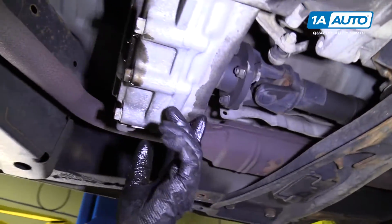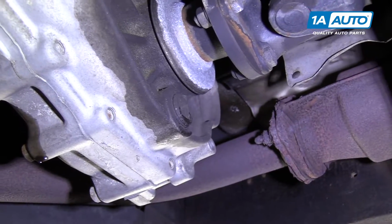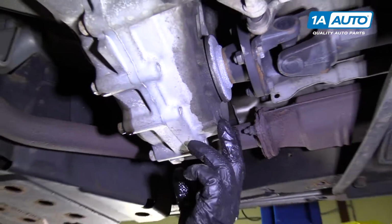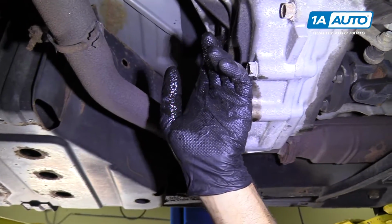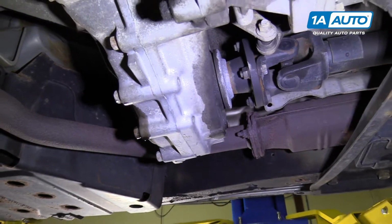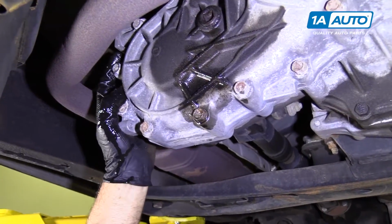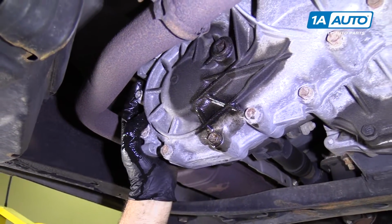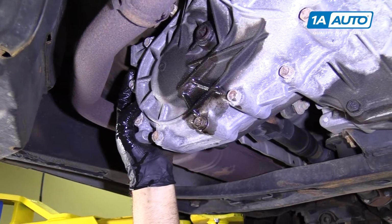The drain plug on this vehicle for the transfer case is right here. If you were to drain the fluid and refill it, you want to pull the fill plug out first to make sure you can get it out. Then you can drain the fluid out the drain plug. When you're checking this fluid, you want to make sure the vehicle is level. You don't want the back of the vehicle up or the front of the vehicle up while you're doing it.